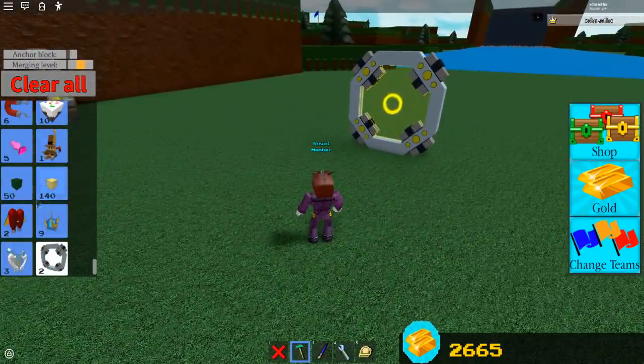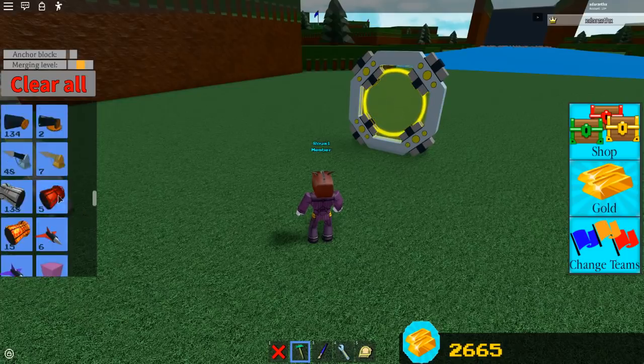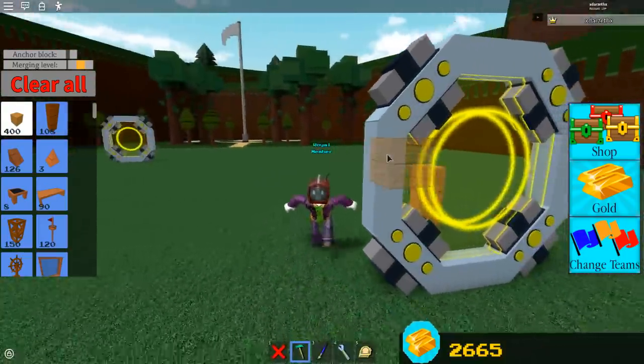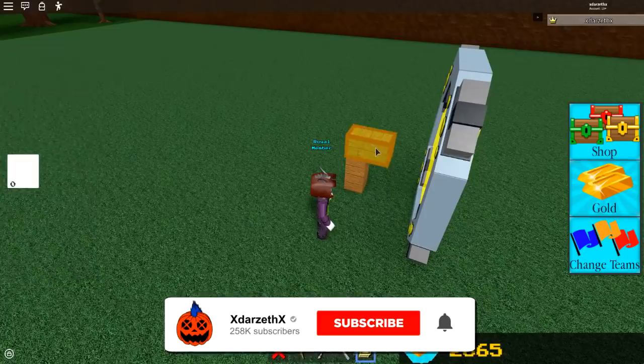So we have anchor blocks off for a reason. Check this out. I want to test one thing before we do the anchor block thing. I want to build something. Okay, that's inside the portal, right? Yeah, it is. So let's try this. Let's stretch this baby and see if it goes through the portal.